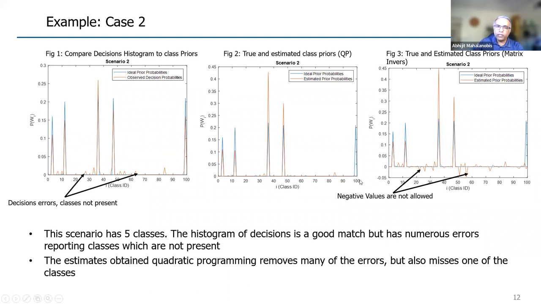But if we use this mixture of histograms approach, then we miss this one class. And so that begs the question, is it that our model may not be complete, right? Or there needs to be some additional constraint on the reconstruction to make sure that we don't miss these classes. So I think that even though it's relatively straightforward in concept, there is something about this that needs to be explained, which should explain why it misses a class that's pretty obviously there.